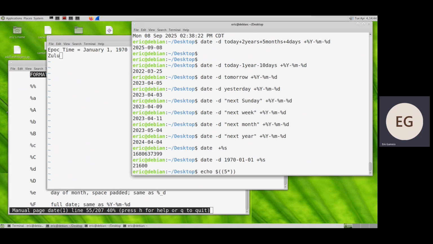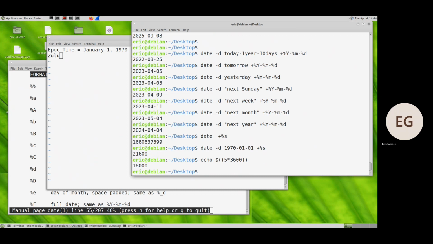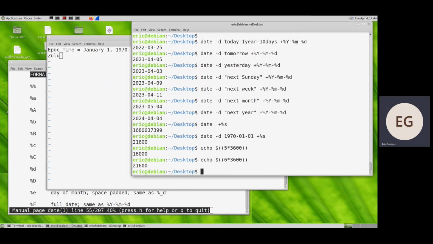Let's verify it. 5 times 3,600. It's more, so six hours maybe, because sometimes it's 5 hours. Yeah, 6 hours. Sometimes we have 5 hours of difference with London, and sometimes we have 6 hours. So of course, in winter we have 6 hours of difference. So this is 6 hours. Yeah. So when it was midnight, the 1st of January 1970 in London, what day was it here?